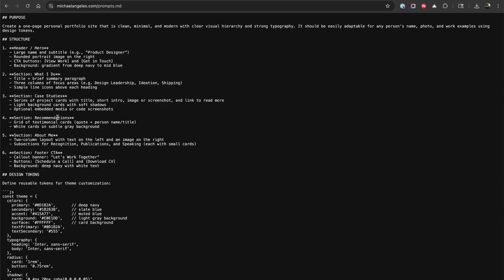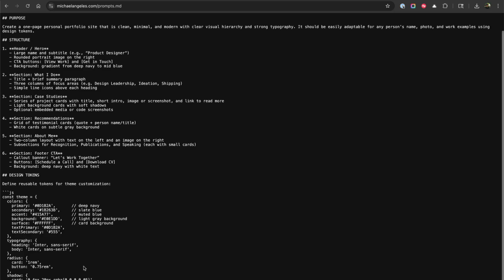So what I did here was I started to come up with this plan, and then I ran it through ChatGPT to structure it in this Markdown file, and then I asked it to create some design tokens for colors, typography. If we're going to have a rounded corner radius for the card and buttons, that's also specified here, and then there's a shadow that's going to be used. So this is going to be used for the Tailwind config to use consistent styling in the portfolio.